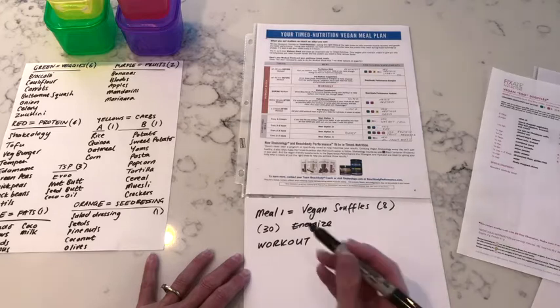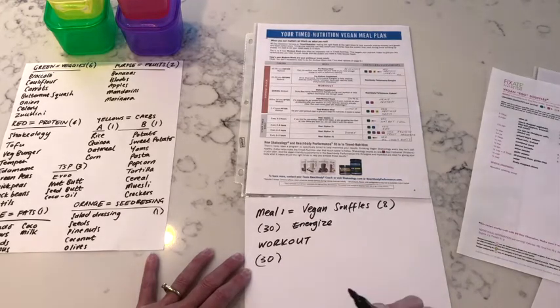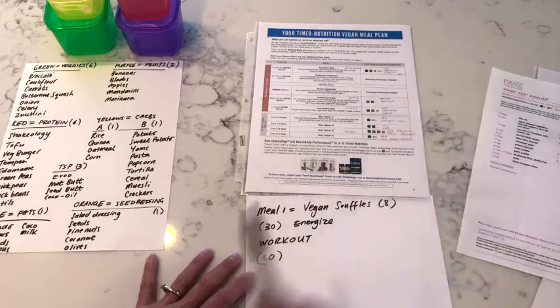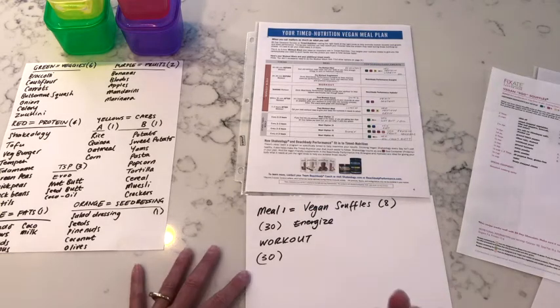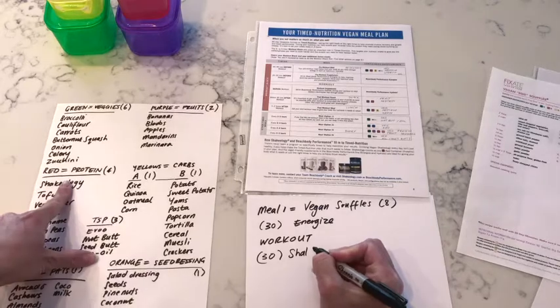Okay, so after a workout, within 30 minutes, which is really important, you want to have your post-workout snack that has protein in it, so it's going to help your muscles recover from the workout you just did. So right here for me, I've got a red and a purple. This is actually going to work really well with my Shakeology because my Shakeology counts as a red, as you can see here from my list.